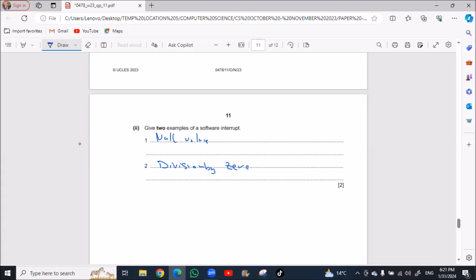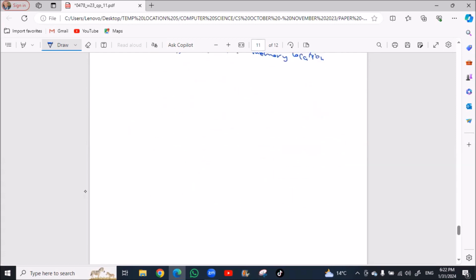Or in case of two processes trying to access the same memory location, that will generate a software interrupt.